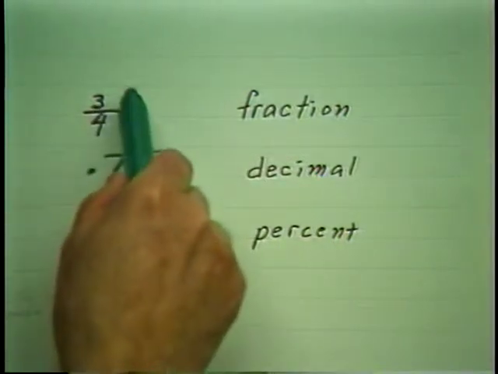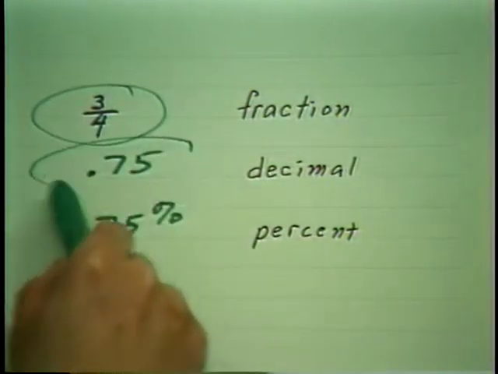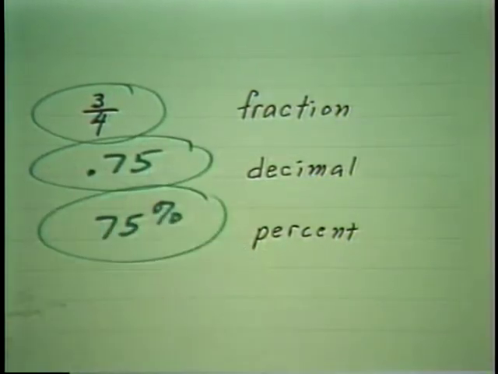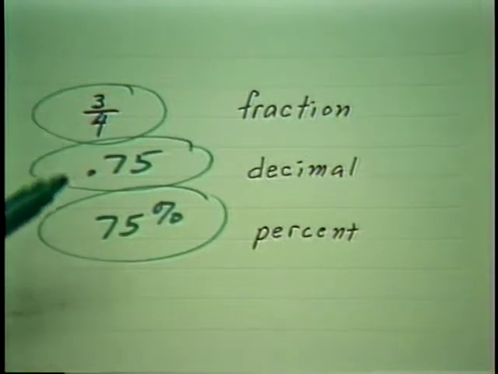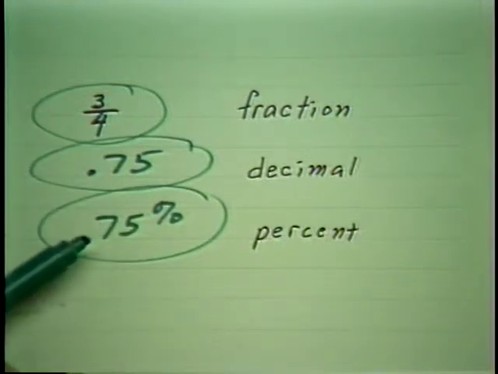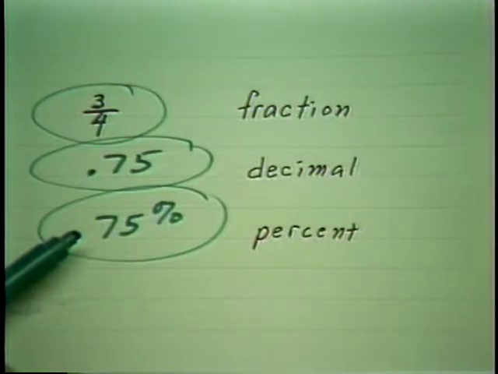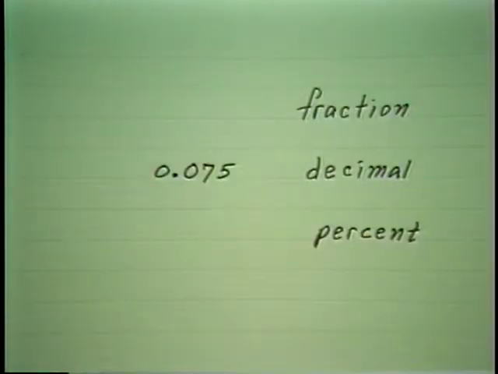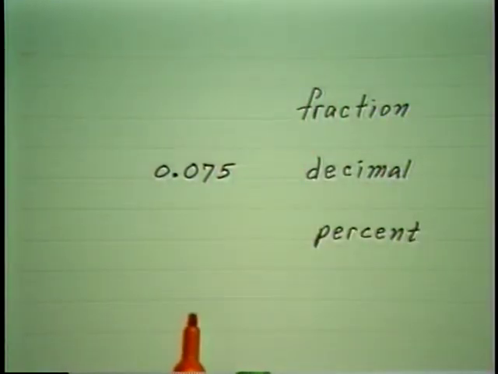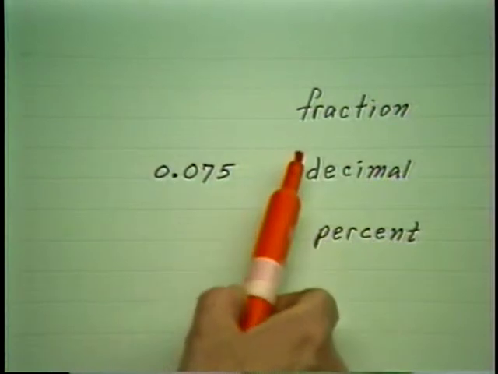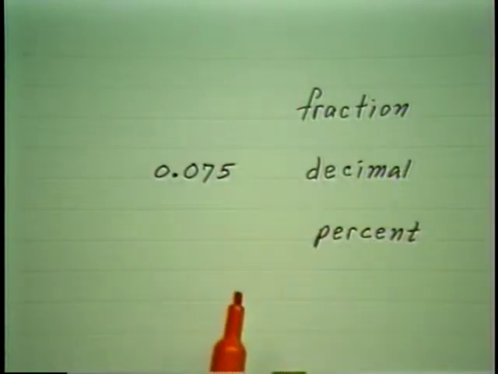Now the important thing for us to realize is that all three of these stand for the same value. If we were to say 3/4 of something or 75% of something, we are saying the same thing, just in a different language, if you would. This lesson will simply have you going back and forth in different orders to try to iron out any confusion you have about which way you're going.